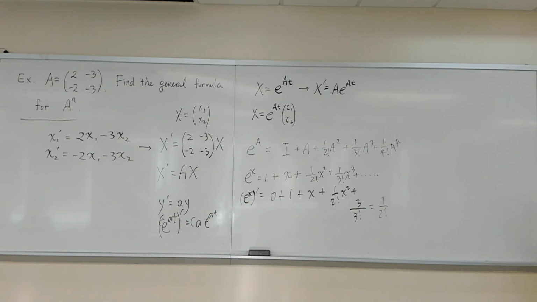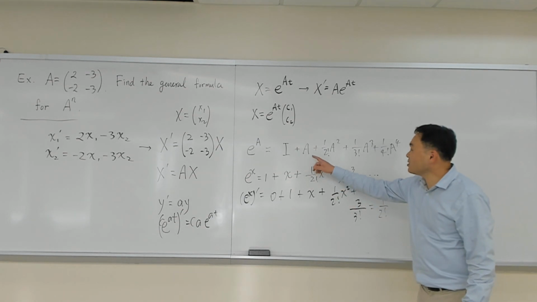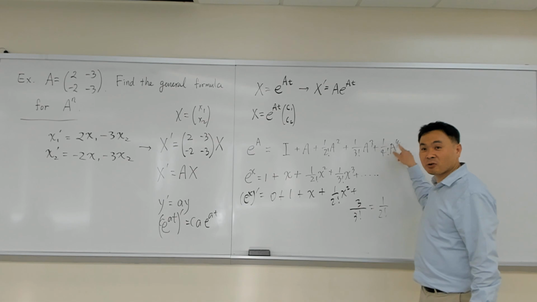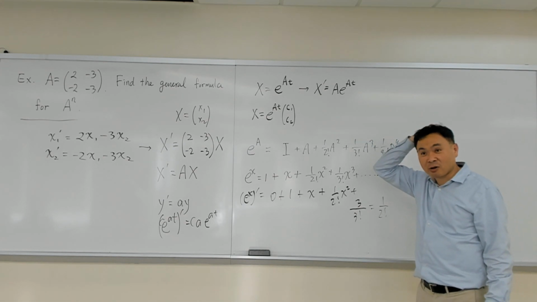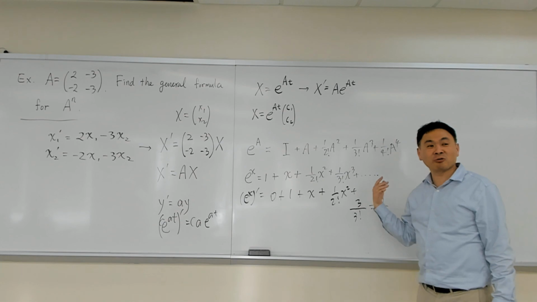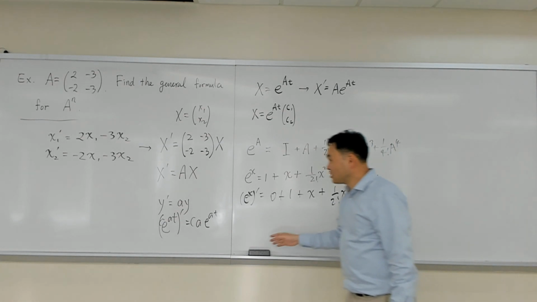All right, so that's what we have, and as you can see, in order to calculate this, you need A squared, A cubed, A to the 4th, A to the nth power in general. So you do need to know how to do that, and that's why you actually learned this in differential equations.